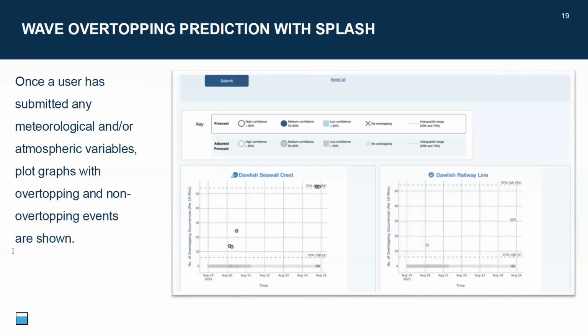Once the user submits any variables, it will rerun the random forest model, recompute the output and show it back live on the screen, along with the baseline data that they had as well. The reason it takes a few seconds to give the response is because it's actually running the model live, whatever those changes are.